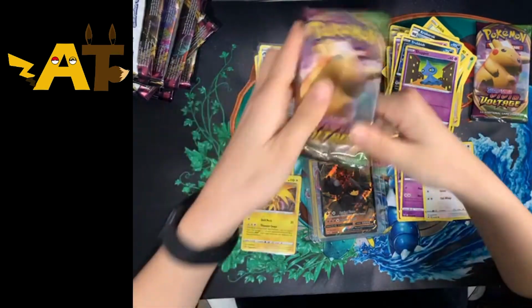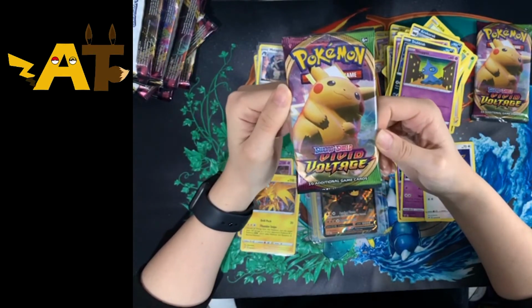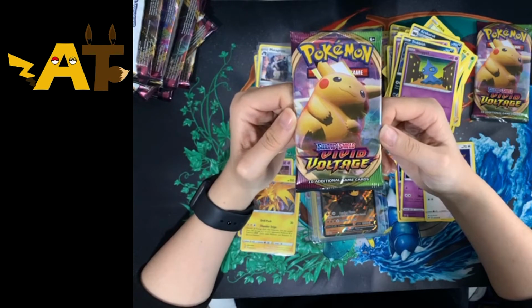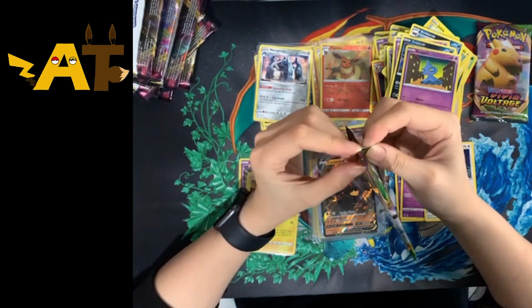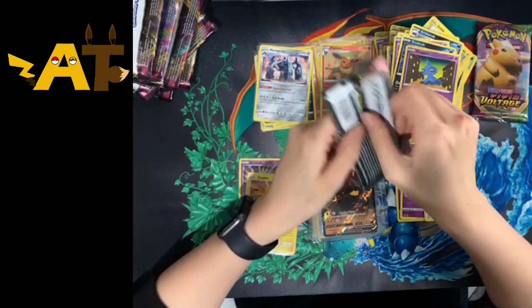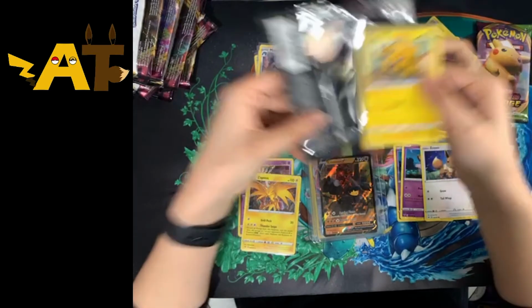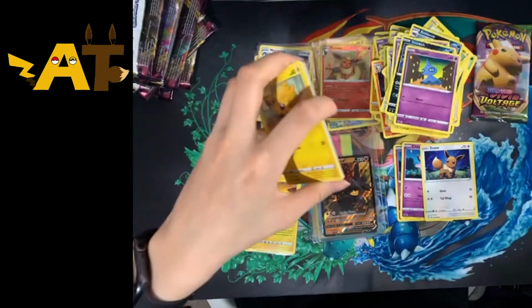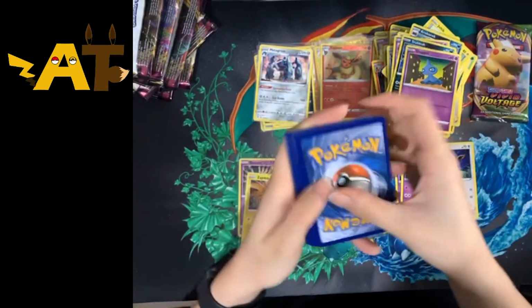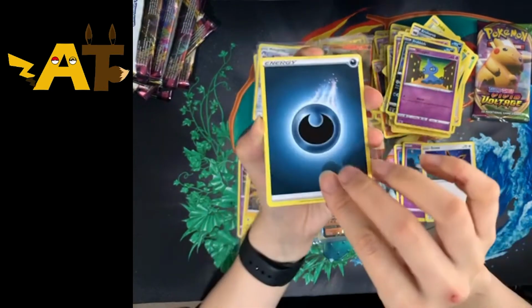From what I know, and from what I understand, because I've done it a few times now, I don't think you can pull a Pikachu inside a Pikachu pack. I feel like you can't, at least. I feel like it's just too ironic for it to happen. Let's hope this pack, the next pack, proves me wrong. That's what we want, don't we? We want it to prove me wrong.